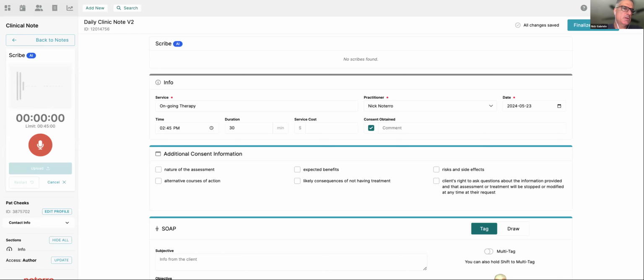So I'm going to start off with a longer scribe, and then I'll do a shorter scribe, and then you're going to see how they come back. And then I'm going to show you at the end of the day how you come back. Imagine you're working from that calendar and doing all your scribes, and at the end of the day, you just review all your scribes and either push them into the note or go to the note directly. We'll show you a really simple process for this. So let's begin and take a look at how this is going to work. I'm just going to turn it on, and there's going to be a countdown.